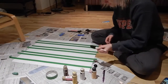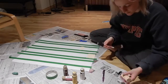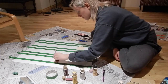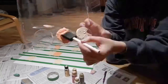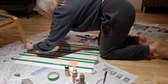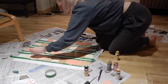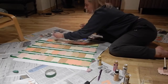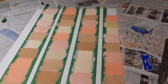Finally, it's time to start painting. I took the flesh tone first before mixing any colors and filled in a few squares. After that, I started mixing colors to create different flesh tones. I mixed different mixtures of the pink, yellow, brown, white, and flesh tones to create what I decided looked best. I didn't like all the mixtures I created, but I did like a lot of them. I just kind of played around until I got colors that I liked. And then I started filling up the 4 columns that I had taped out. The final result ended up looking something like this once I had painted the 4 columns.